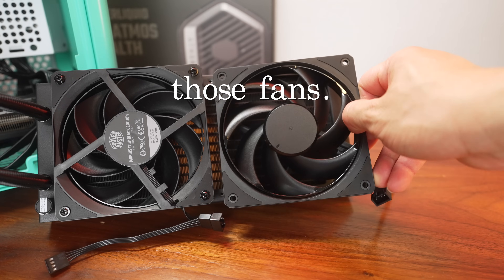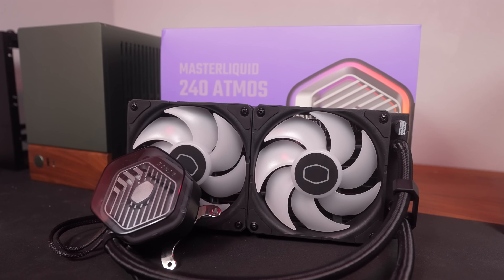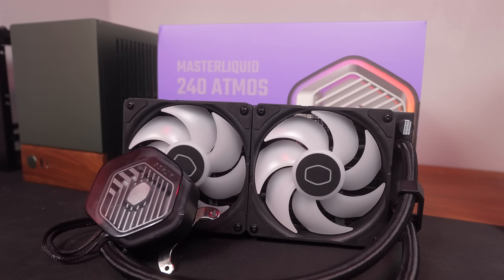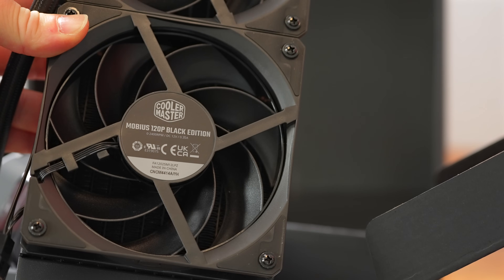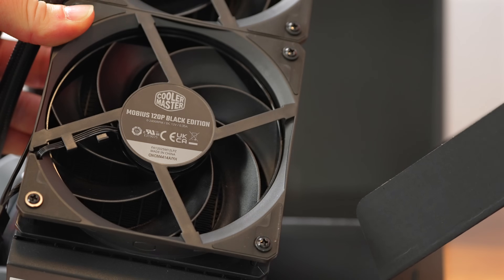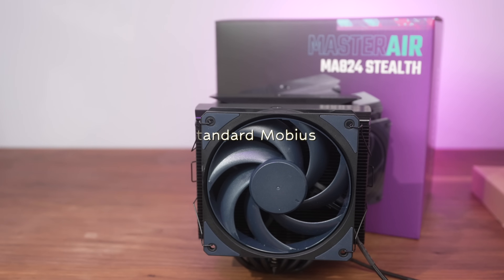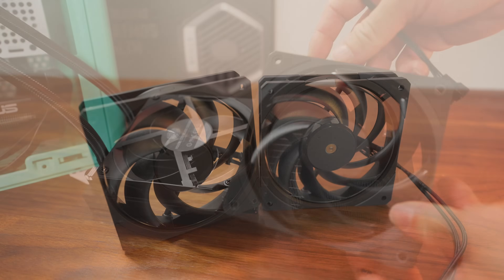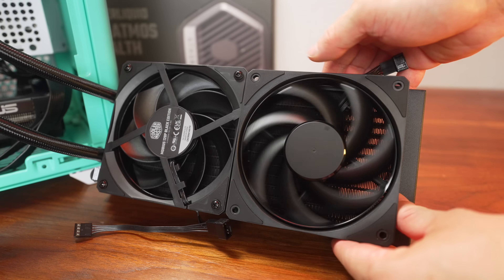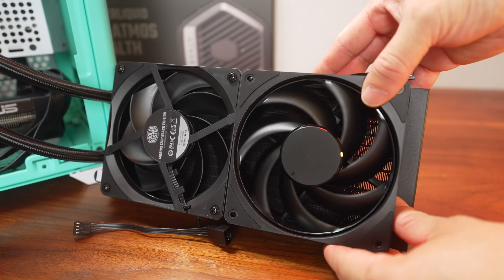Two, the Mobius fans are high-performance units that most users will never feel compelled to upgrade from. While the original Atmos used Sickle Float Edge fans, which are more looks versus performance oriented, the Atmos Stealth uses a high-performance fan called the Mobius that Cooler Master markets on its own as a high-performance option. These are a special edition of the Mobius that runs at 2400 RPM, so they're faster than the regular ones that top out at 2050 RPM. Mine measured in at 2300 RPM. Cooler Master also offers a very high 3200 RPM Mobius OC, which this one is not. As far as I can tell, it's just the regular Mobius specced at a higher RPM. So from that one spec change alone, you can tell this unit is geared towards performance.